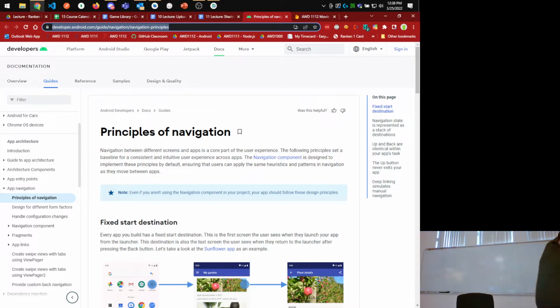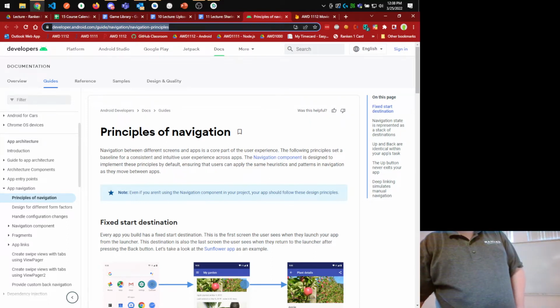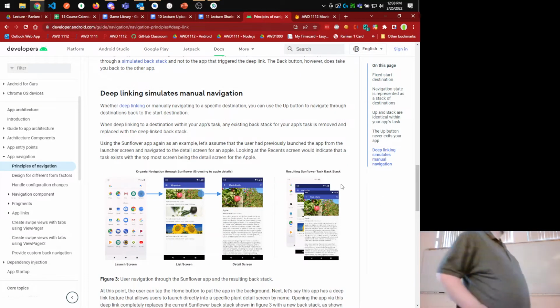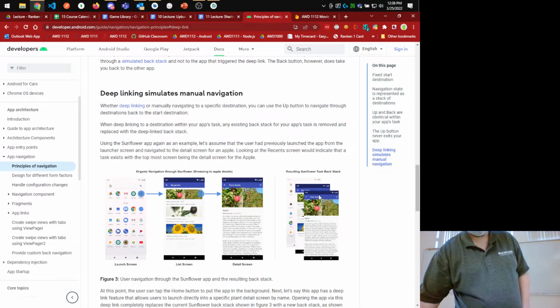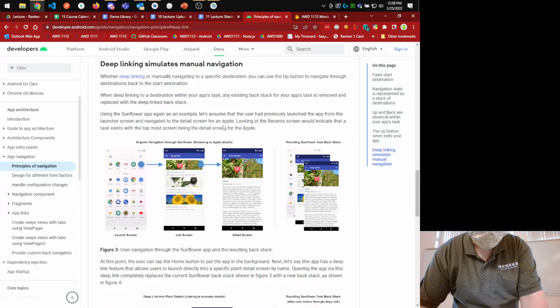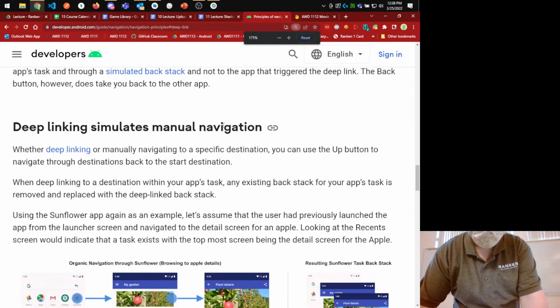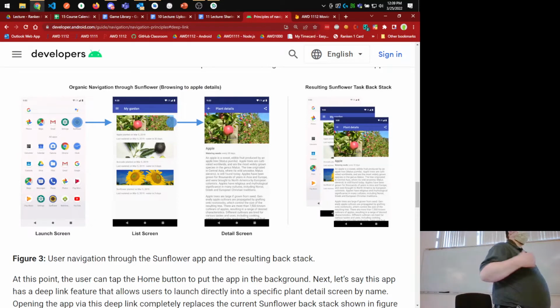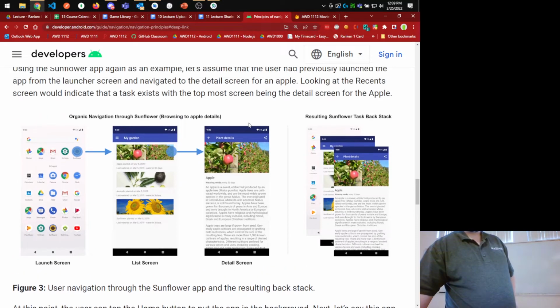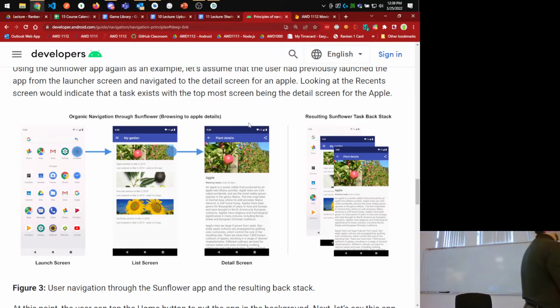So the big section to draw you to is the section towards the end that talks about how deep linking should simulate manual navigation. Okay, so let me zoom into this a little bit. There it goes. So the idea is that, let's say I'm just normally navigating through our app.